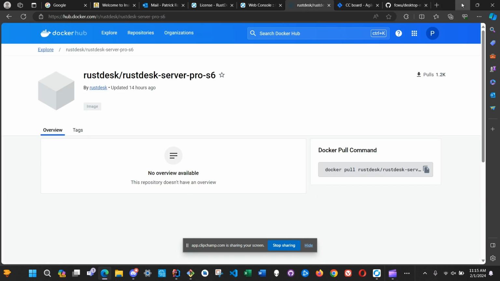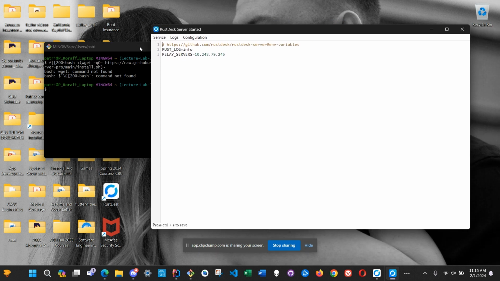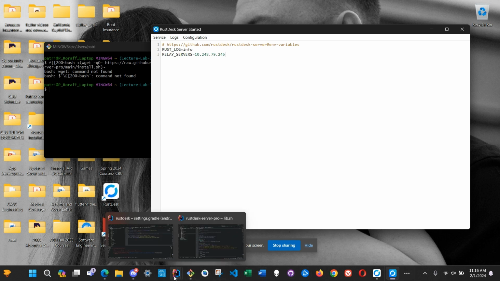I put on a Docker, and you can obviously see the server, which is RustDesk, the relay server. So this is installed. This is something we're going to need to install onto the chemical engineering lab. But it's really not that bad once you get into it, and pretty user friendly.